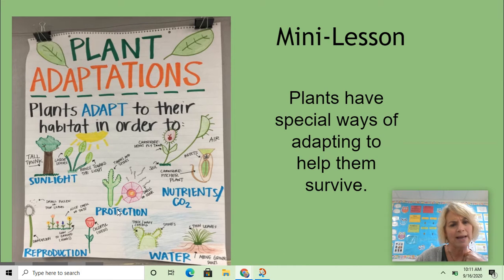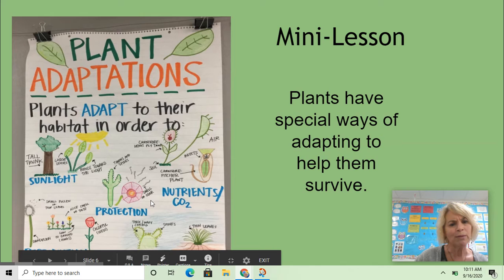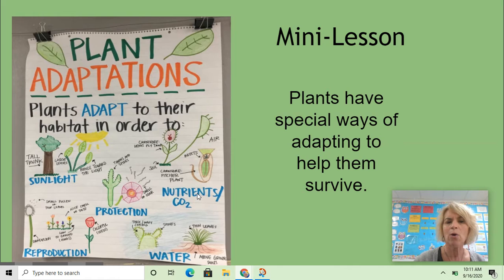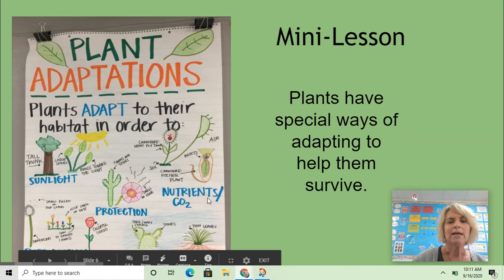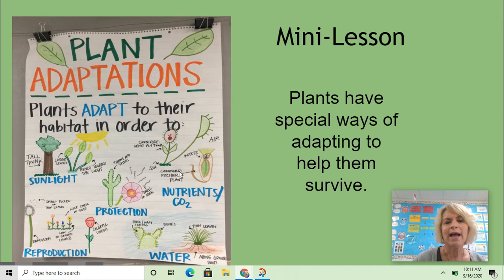They have thorns and spikes. Or sometimes a plant will have a terrible smell, and that is a way of protecting the plant. They will also, if the soil is not very good, like you guys saw with the Venus flytrap, or if it cannot get in enough carbon dioxide, that's what CO2 is, like the Venus flytrap and the pitcher plant, they are carnivorous, which means they eat insects. And of course, the Venus flytrap eats flies and other insects.